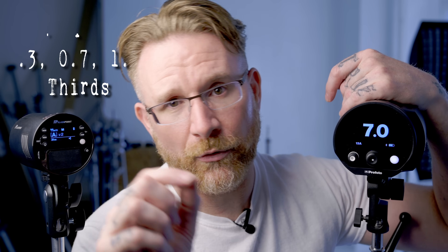A lot of people who want to criticize expensive light brands might say that level of precision doesn't really work — but it does, and we've shown it live. This is the beauty of modern lighting. You may also see some budget or older lights where the increments go plus 0.3, plus 0.7, then plus 1 — same thing applies going down as well. That's thirds of a stop: 0.3 is one third, 0.7 is two thirds, and the third third is one full stop. So older lights with thirds are still working in stops, just not as micro-adjustable. Even budget lighting in this modern era is increasingly offering tenths-of-a-stop adjustment.